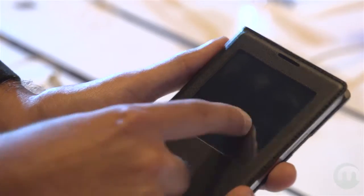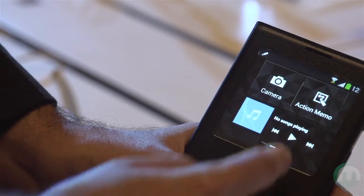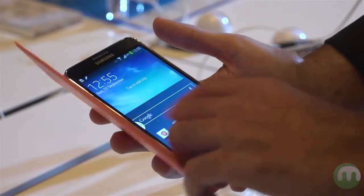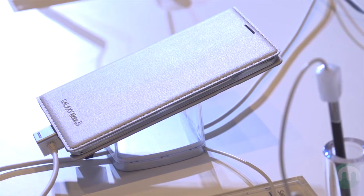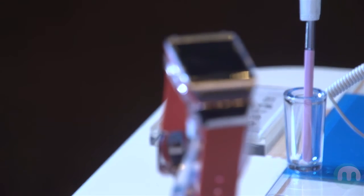They actually have a lot of cover varieties as well. They have different colors this time, and they have designer branded covers as well. So it's something that you should look at. Samsung's trying to target another demographic altogether. I think they're trying to target a more fashion-conscious audience, with the Note 3's back leather cases, where you can change the case for really funky colors as well as change it completely to a metallic texture cover, based on what they say.